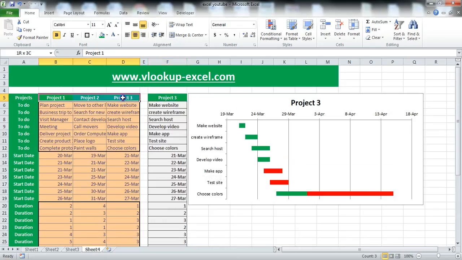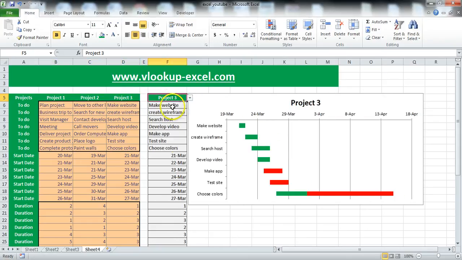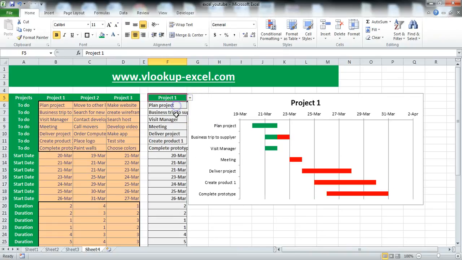As you can see here, we have 3 projects and we want to make one Gantt chart that can move like this. You can see everything is moving beautifully and you can instantly track everything here. This is very useful, especially if you have 10 or 20 different projects you want to track quickly. So here's the thing. I'm going to show you how to do this step by step.